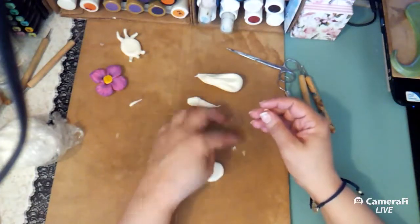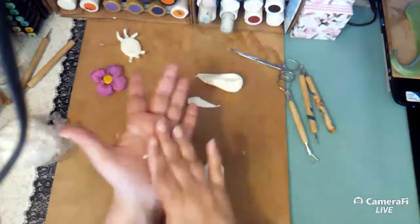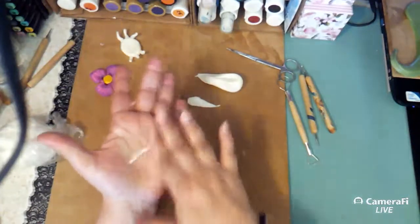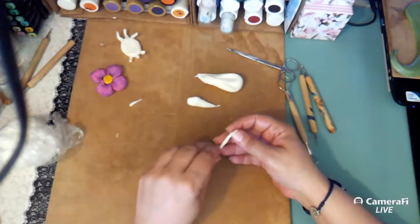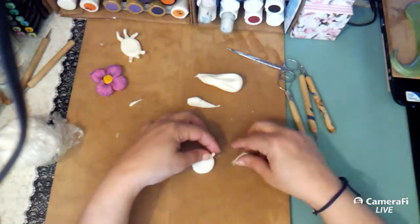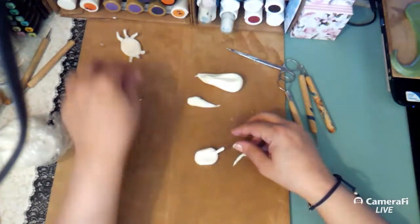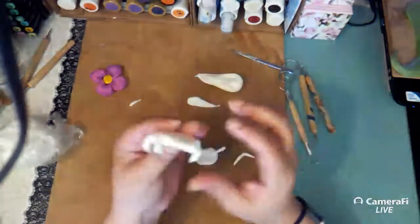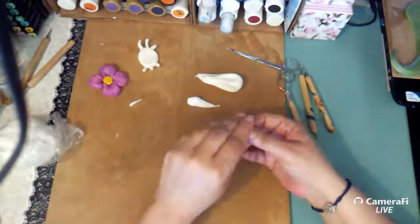Because it's very fun to work with, but at the same time, it's very fragile. I'm going to try to do these legs a different way because this is an evolution. So for me, I'm learning as I go as well. I play with clay, but I am no expert. That's why I call it playtime because that's really what I'm doing. And as I go, I'm kind of learning. So I'm going to stick them from the bottom and see if that makes my life easier. It looks like a chair. Unlike this one, who actually looks like it's got it coming from the sides. So, yeah, I'm going to put it from the sides because I can't half-ass it.